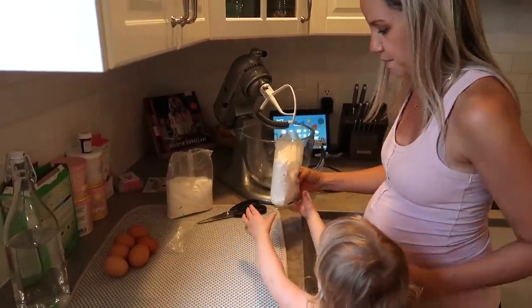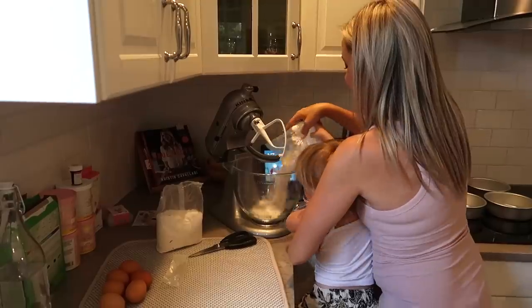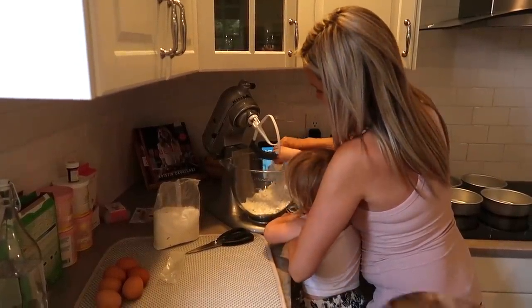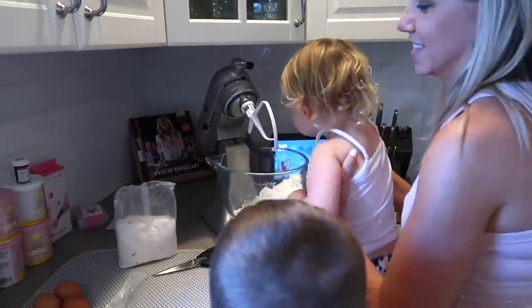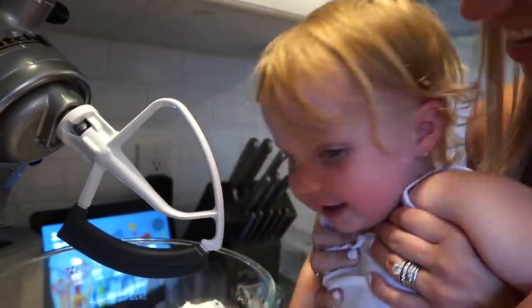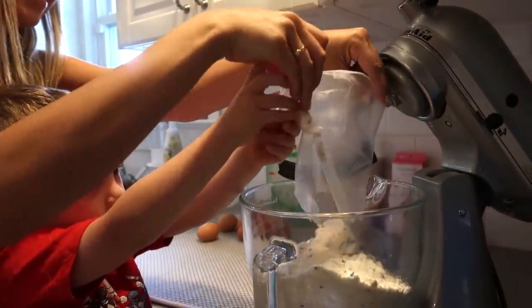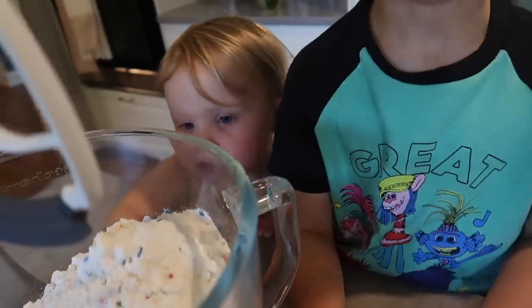Now it is finally cake time. I'm using two boxes of gluten-free funfetti cake, and this was a rare occurrence because I cook with my kids all the time, but usually I don't do my party preps when they're awake. But being that I'm 25 weeks pregnant, I just can't stay up all night anymore as I record this voiceover at 11 p.m. Usually when I do stay up, I wind up getting sick and it's just not good. So I just decided to start everything with them during the day and see how it goes.